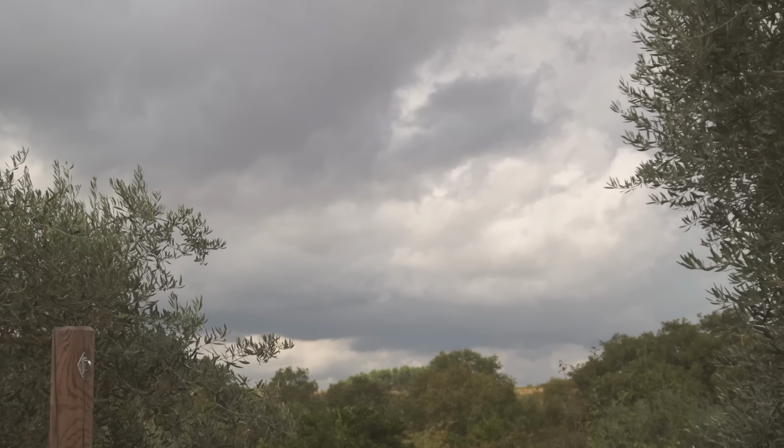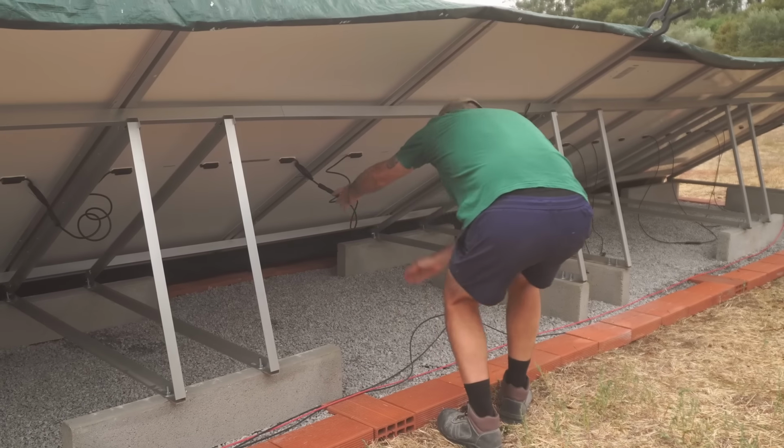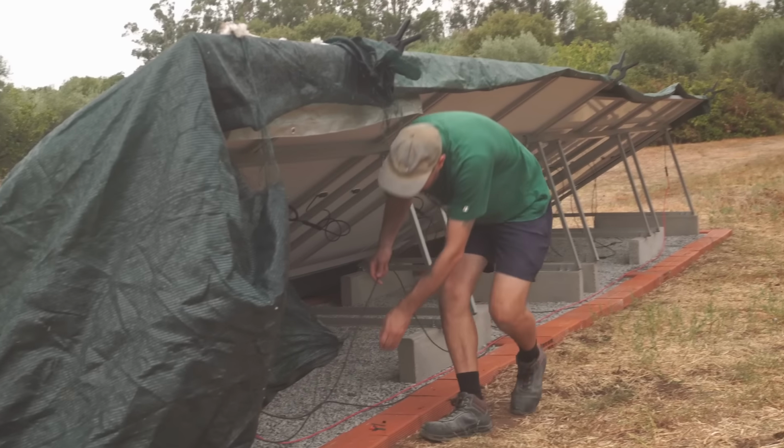It actually rained overnight and a little bit more this morning, which completely caught us off guard because we haven't had any rain for months. It's almost like it knew that we were preparing for the change of these seasons. Looking at how dark these clouds are, I think we might actually be in danger of some more rain this afternoon. But Ricky is doing the final checks, triple checking everything, all of the connections before the big turn on.